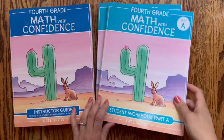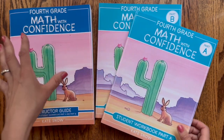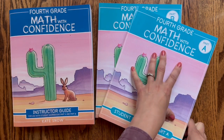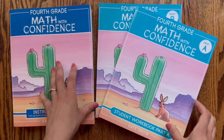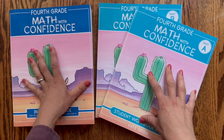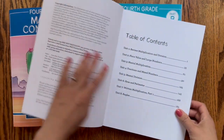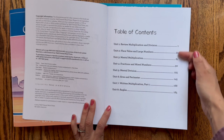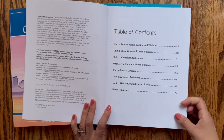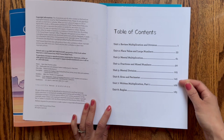Let's take a look inside of book A, and I'll show you book B, and then we'll briefly open the instructor's guide so you can see how a lesson flows. You really can't just use these without the instructor's guide — it just doesn't work, which you'll see in a minute. Beginning at the table of contents, you'll notice right away eight units in book A. There are eight units in book B as well, and each unit has a different number of lessons inside.